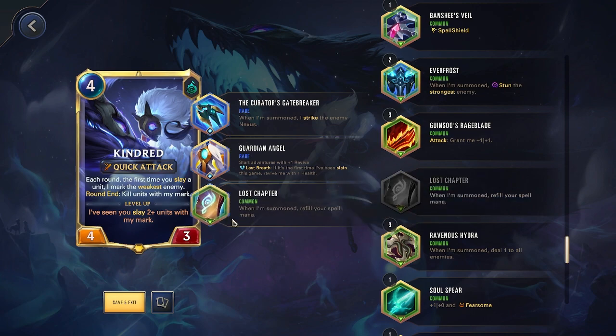I would also pair this with Lost Chapter so that every time you're summoning Kindred, she's refilling your spell mana, and you'll be summoning them many times with the Guardian Angel. Now note that if you're going down this route, you will be focusing on a more defensive playstyle where you're just trying to do damage straight to the enemy Nexus. You're not really going to be leveling up or scaling up your Kindred with this playstyle.